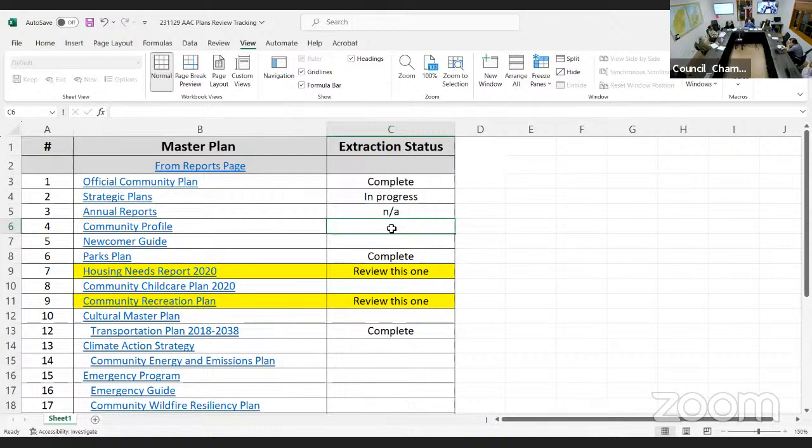I sincerely doubt there's going to be words like hearing loss and vision loss. Inclusion is one that comes up a lot. So we'll have our search terms. That's helpful. But I think just sticking with accessibility is enough.